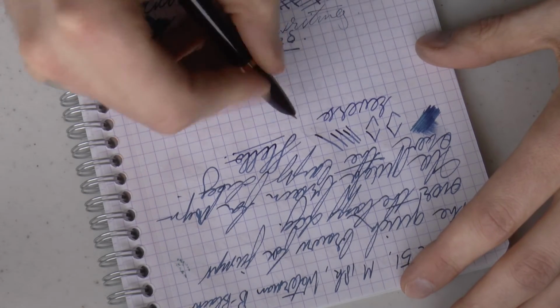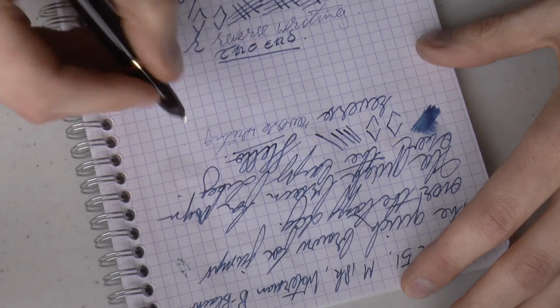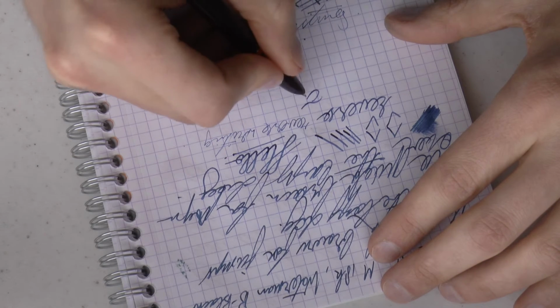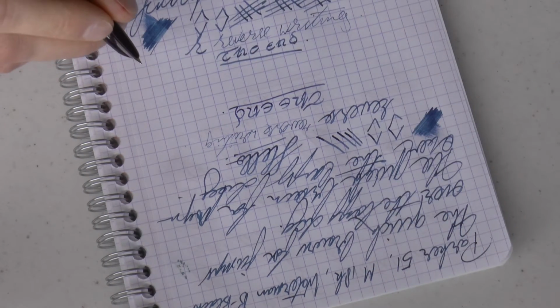Reverse writing, for those who enjoy such a thing, becomes very, very scratchy. I can feel the nib digging into the paper, and you also of course have to deal with that nose cone, so I probably would not recommend that. Having said that, that is a very quick overview of the 51.